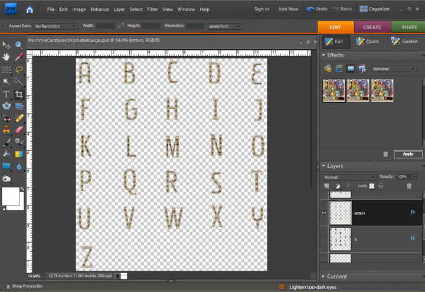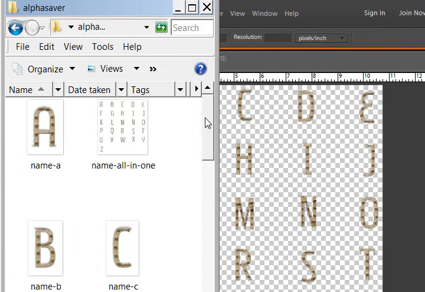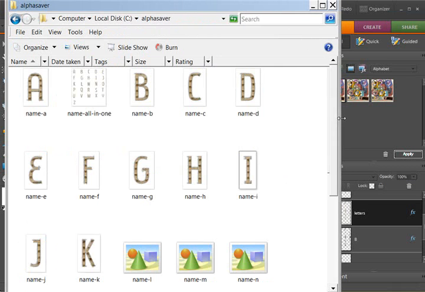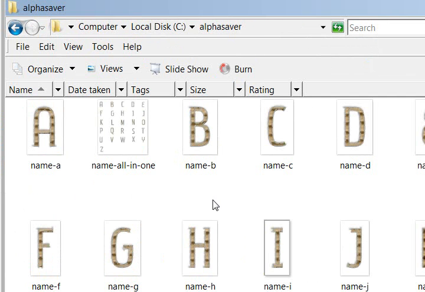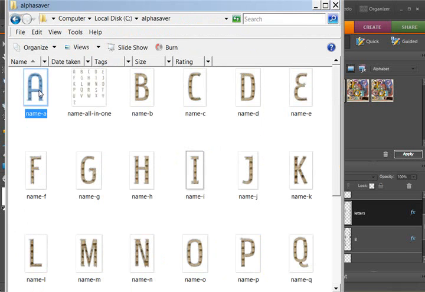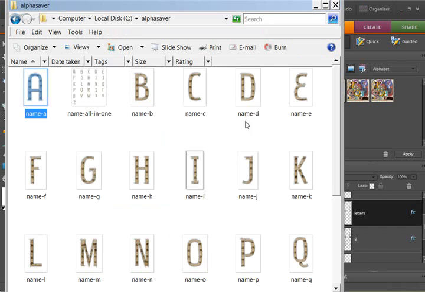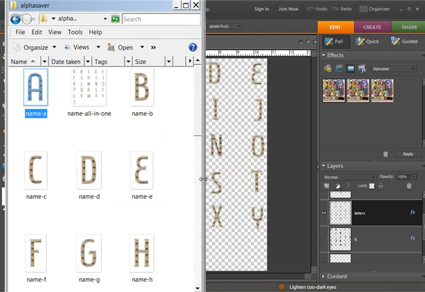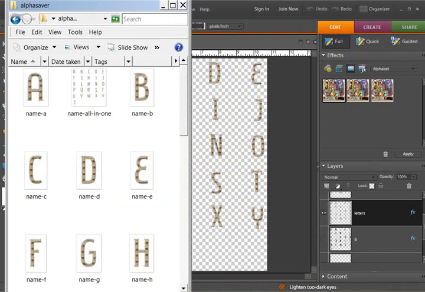Okay, it is done, and now I have a file opened up here where each one of these is imported into. Let me expand this, and you can see this is just on local disk C and then under Alpha Saver. And this is just what she has, where she has her action set up to save each one of these. And so now I can open it up, and you can see there's the alphabet. Of course, the stitching is not good here. I actually did something else to take that stitching off in the ones I was working with, but I'll show you that here in just a minute.